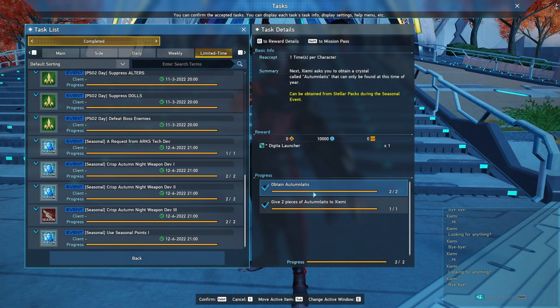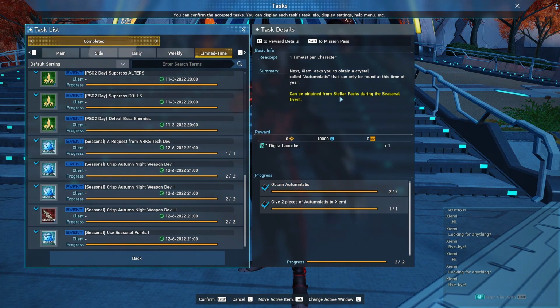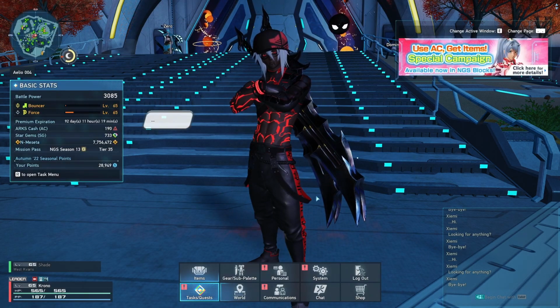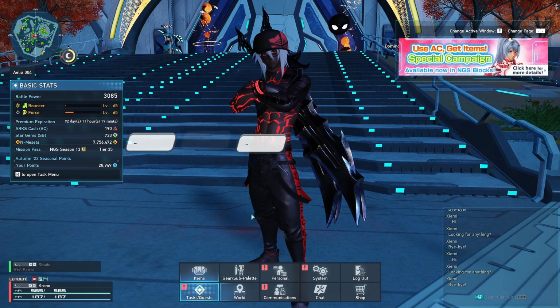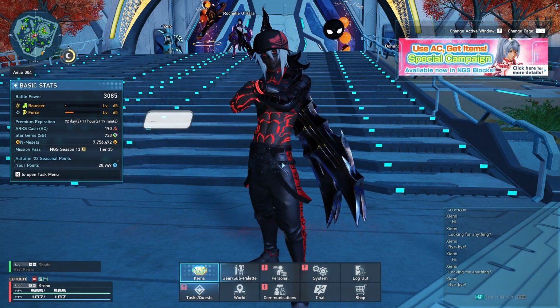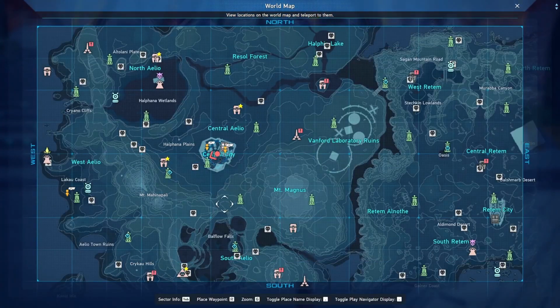Autumn Lattice is, again, the same thought process, but a little bit easier. So you get these from the stellar packs. Basically, the trial that spawned an orb that would drop to the ground and you have to kill enemies around it. Eventually it'd open up and you'd grab something from inside. Yeah, it's talking about that trial again.